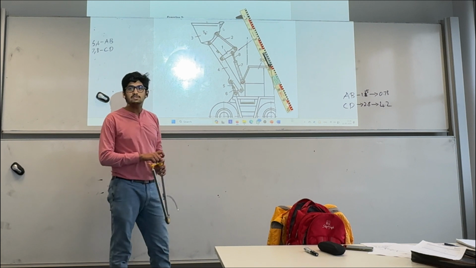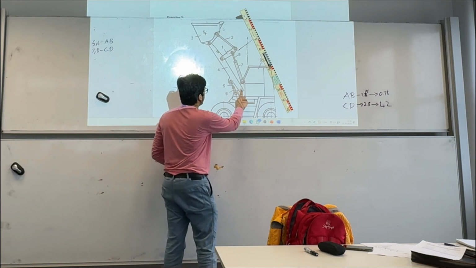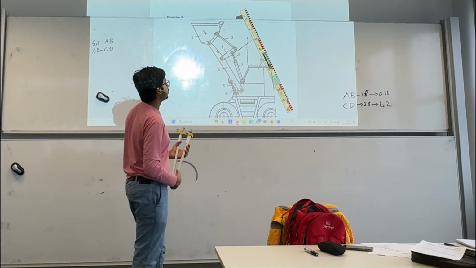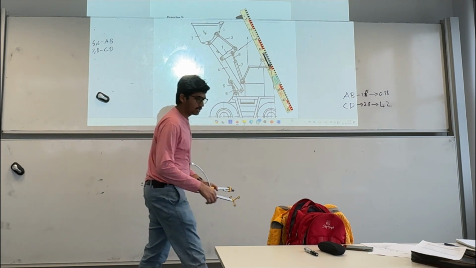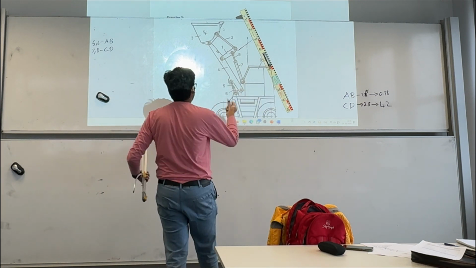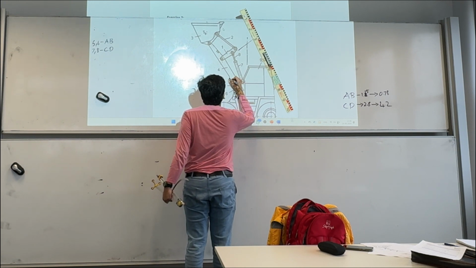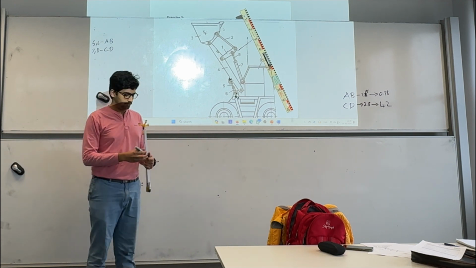What are the pivot points we have that are not going to change? This point, the fixed point of the cylinder, and the fixed point of the beam. So we'll be doing our markings around that. So my aim is to find the new point. Say that is A. This is A1. I need to find the A2 point. How do I do that?